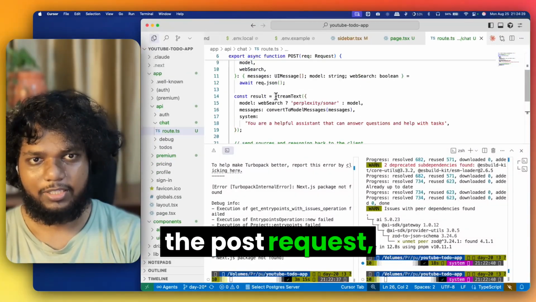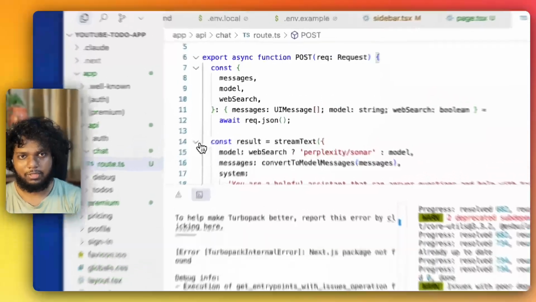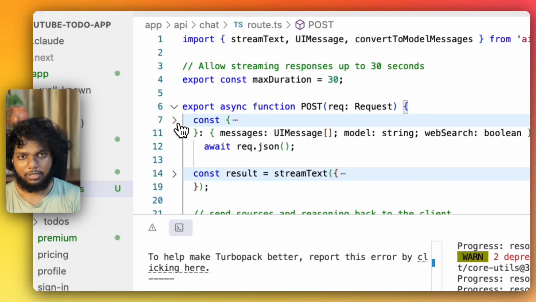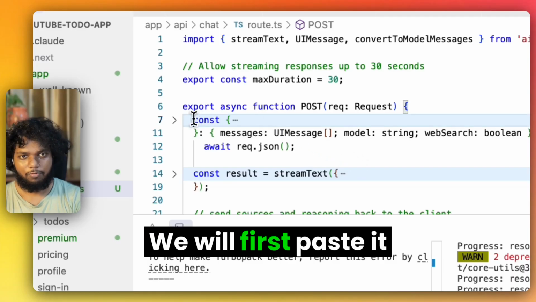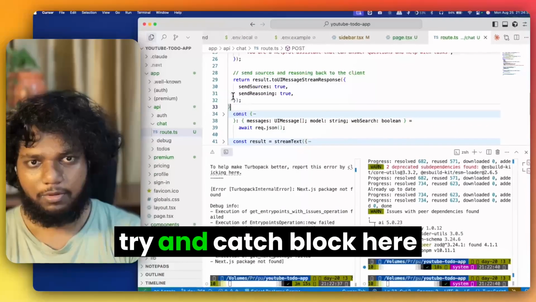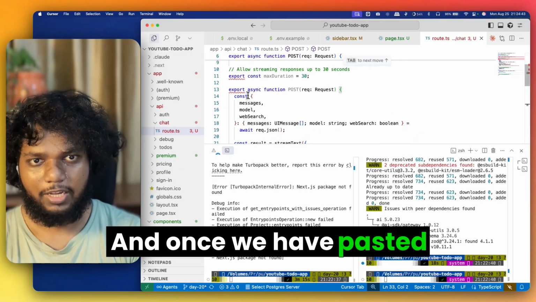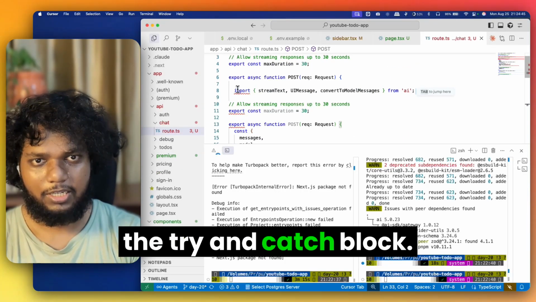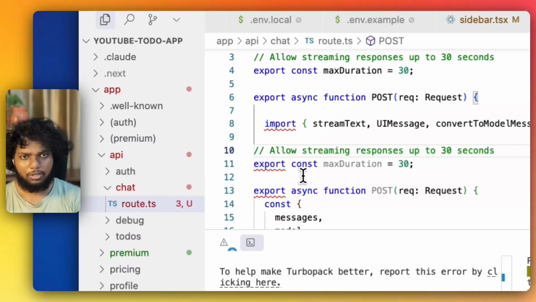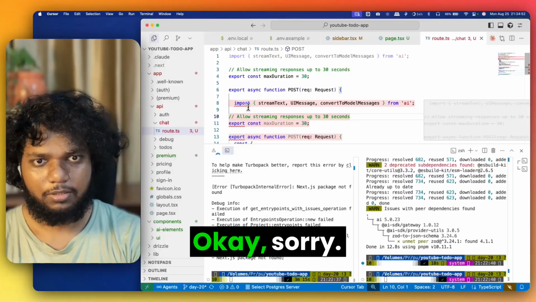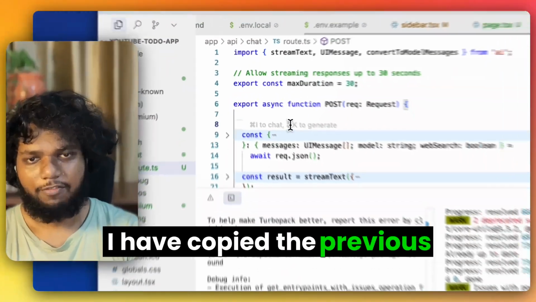And you can see for the post request, we are doing this one. So again, we only return a result like this one. So what we will do, we will first paste the try and catch block here directly. Okay, let me see where the error is happening. Sorry, I've copied the previous item.